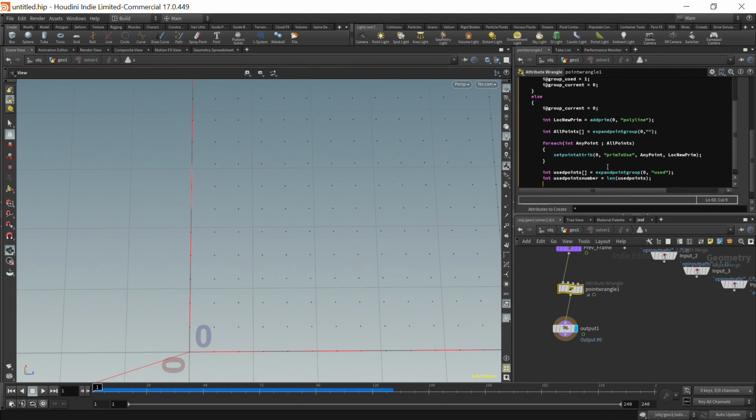And then we're going to do that chosen index combo: int chosen index equals the floor of the fit of the rand of the seed from 0 to 1 to 0 to used points number.